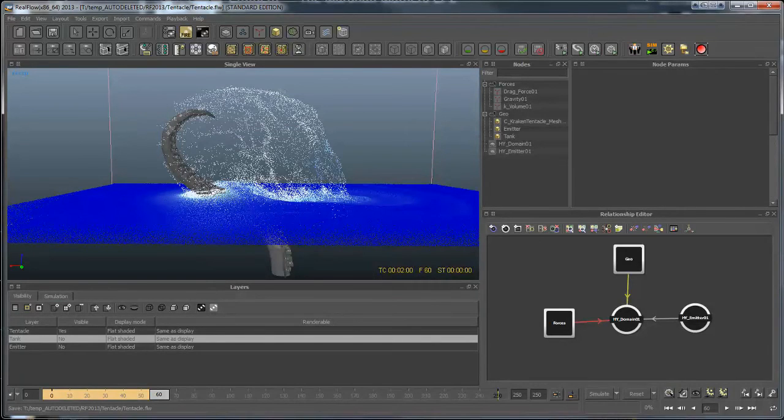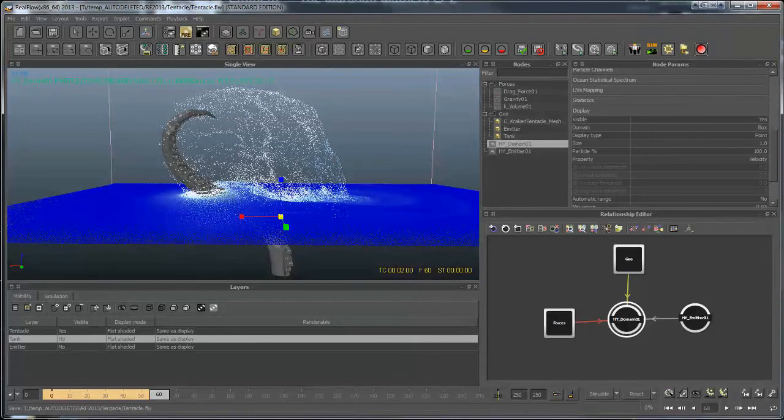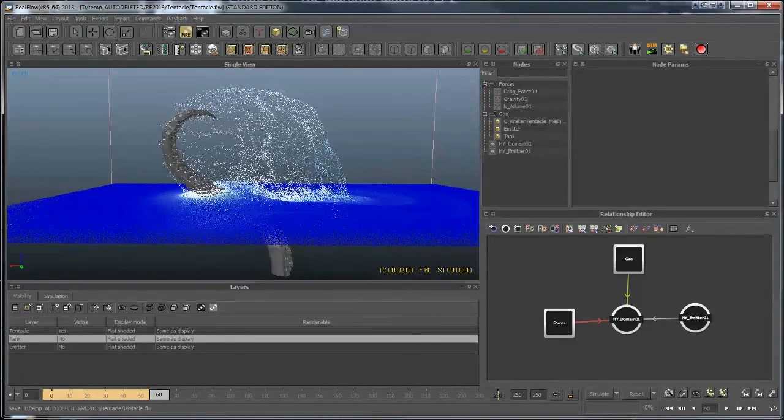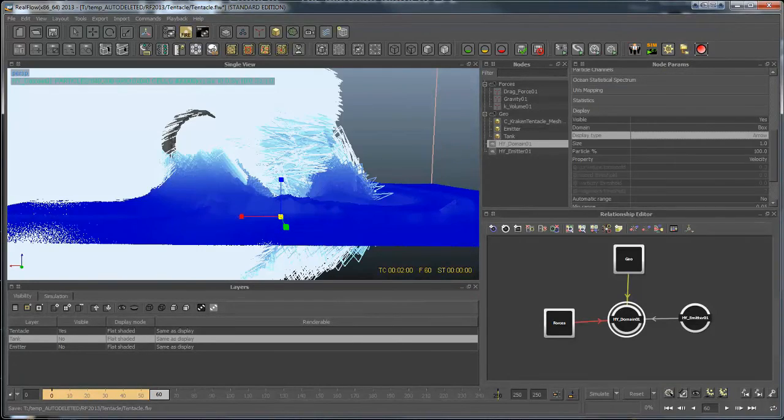So I'll also show you a couple more little tricks here to visualize this stuff better for you as well. If you go into this domain here, and we'll go over some of these settings as well when we need to. There's a couple things in the display that are pretty important for this. We can do display type point arrow. This is gonna be a lot slower though. Hopefully I didn't crash it. Oh, it's not gonna do it. Oh well. Let me try it again though. There it goes. So it's all crazy.